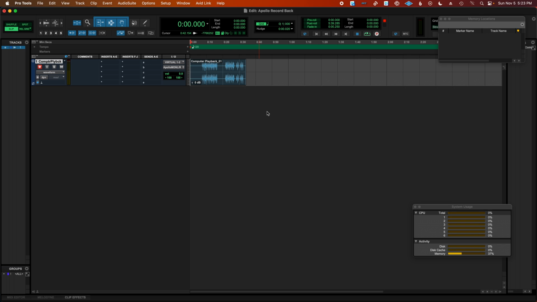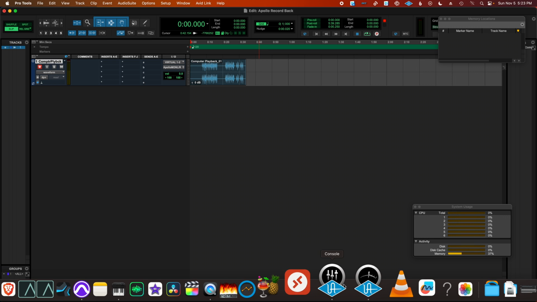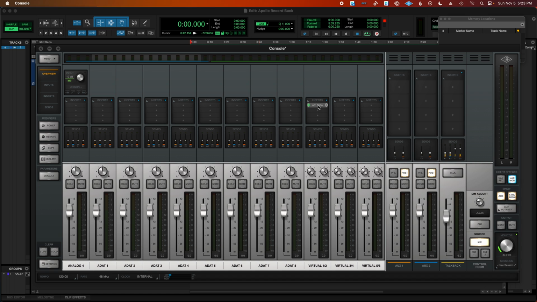And that's really it. So you can use this to record any type of source that you need back into your Apollo by means of that virtual channel, including any processing. And if you want the processing, you would just enable this like normal, and that processing is going to record. Otherwise, it'll record dry, but you'd hear the processing. So super simple. I hope that's helpful.